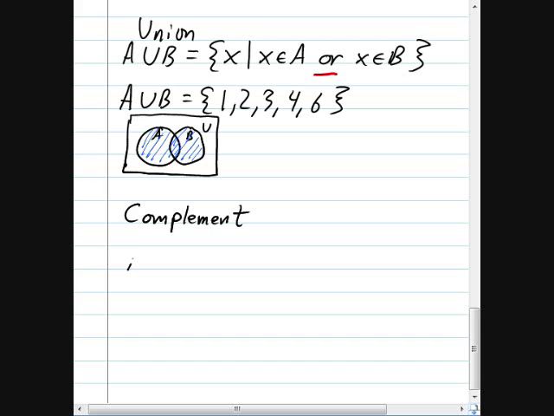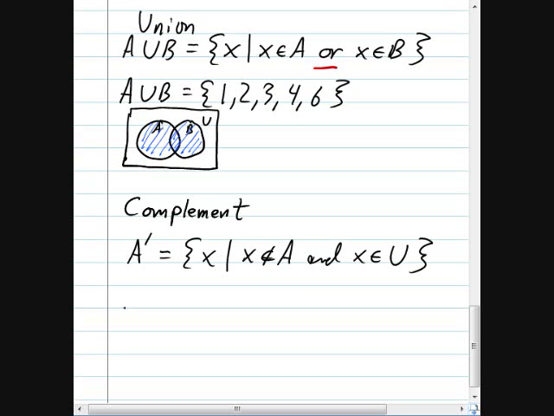If we have a set A complement, so that small little symbol is the complement, is the set of all things X, such that X is not in A. So it's the things that are not in A, and X is an element of the universal set. So we must have a universal set if we're going to describe complements.